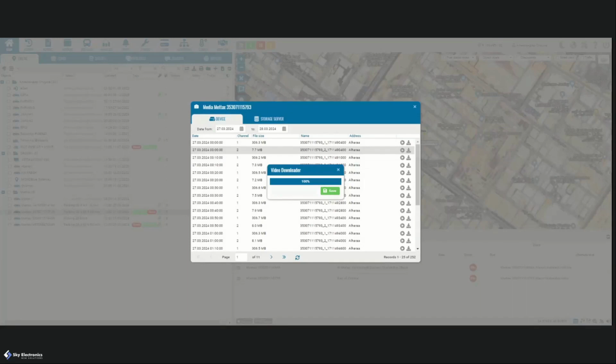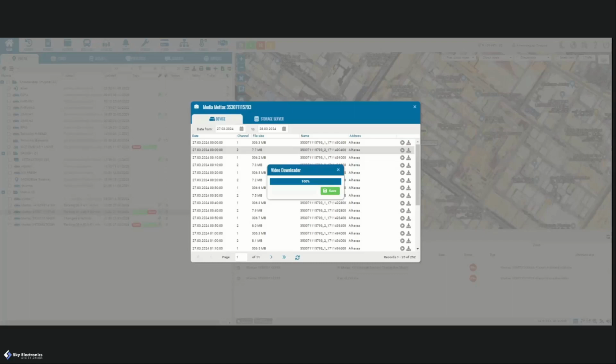But in order this to work, we need to have a stable connectivity. When I say stable connectivity, I mean the device must stay online and connected to the media server, and the media server will get the file with this video downloader. It will convert it and we can get it.